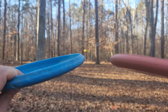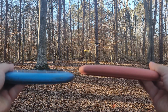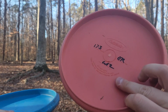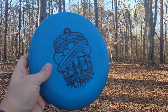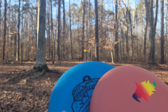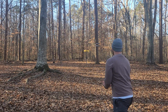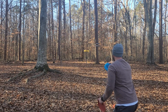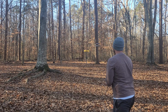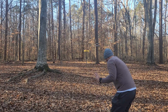So the main difference between a KC Pro Aviar and the Wizard is that the Wizard is just a tick more stable. They're very similar in just the general feel of the mold, but the Wizard comes in significantly more different plastic blends. And this KC Pro plastic is just the most stiff and brittle plastic available. But for some reason, it just comes out of my hand so much more cleanly on the putting green. I just feel like I get a nice, clean release every time. Whereas the Wizard feels just a bit more sticky.